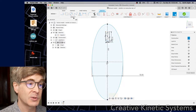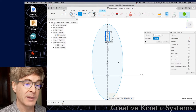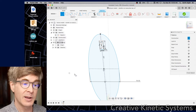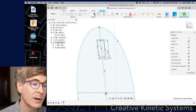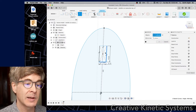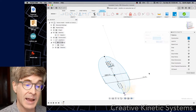We have a center line in the ellipse, so I might as well do this as a mirroring operation. I'll create a mirror and pick the lines of the box I just created, and pick the central line as the mirror line. The central axis of the ellipse doesn't seem to be treated as a center line — it seems a little inconsistent — so I'll fix that by creating another construction line that is coincident with that line. I get a mirrored feature, and notice the reason it's blue is we haven't actually located its position — we're going to do that separately after the mirror.